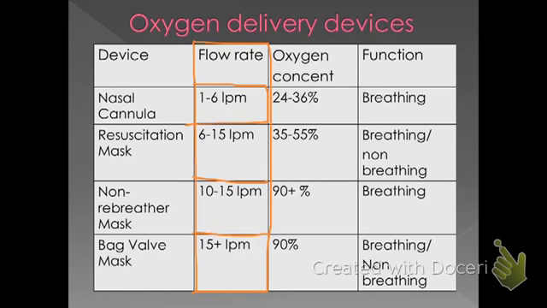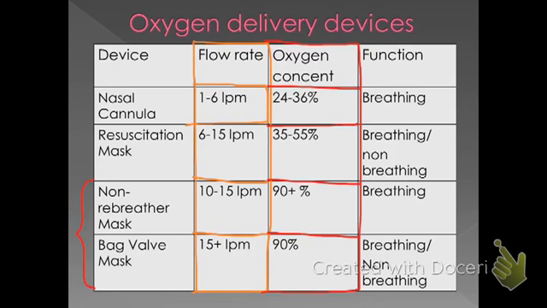When looking at the delivery device's ability to deliver a percent concentration of oxygen, I think we look at this column here, and it kind of tells the story, right? Obviously, the bag valve mask is probably one of our best delivery devices, along with your non-rebreather mask, to deliver the highest percent of oxygen to our patient. So when we have an unconscious patient and we have an oxygen cylinder, truly the go-to devices are the non-rebreather mask and the bag valve mask. The nasal cannula delivers the lowest percent of oxygen in terms of concentration. And then last but definitely not least is the resuscitation mask.